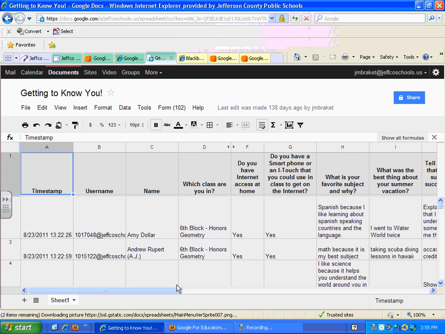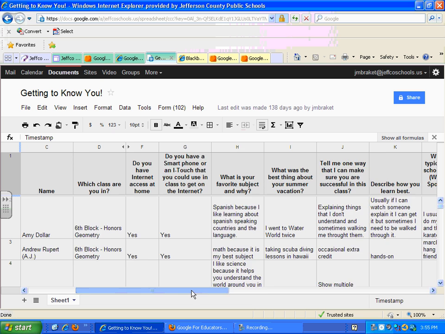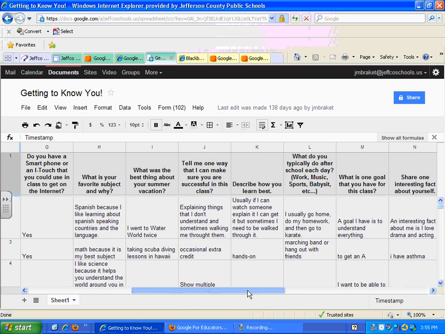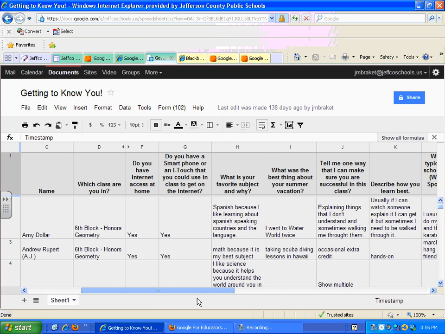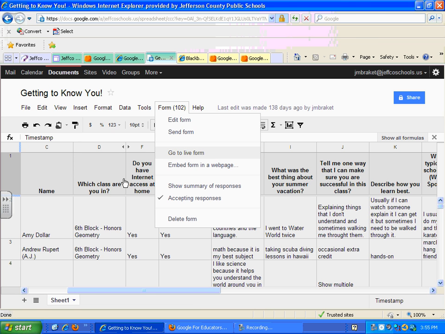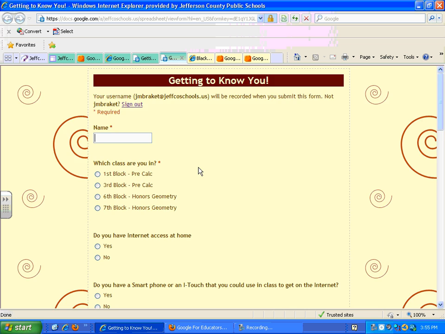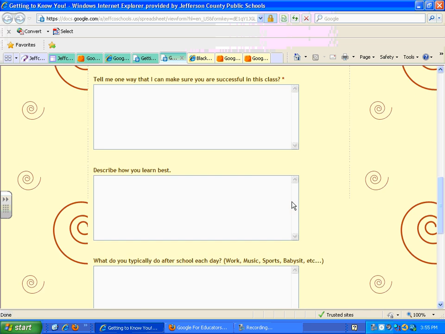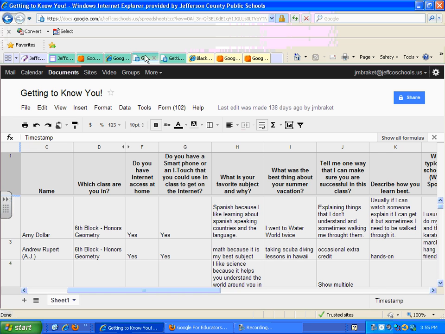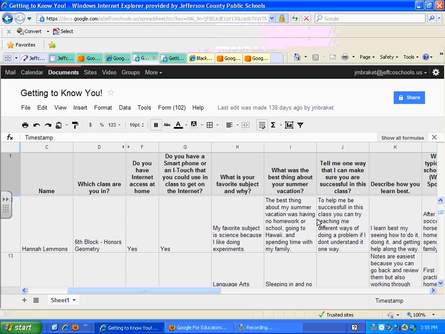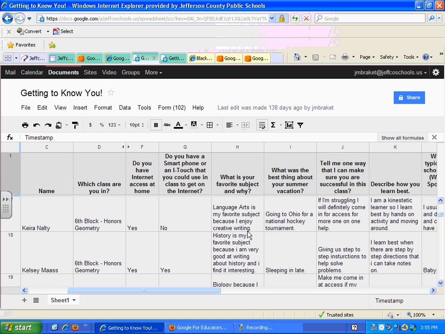So if I go to my Getting to Know You survey, I have all the results, and I could hide names, but I also have their login. I have all the results for this survey, all in one spreadsheet, and I can sort it, I can do whatever I want. I'll show you what that form originally looked like. That form looked like this. So my students filled this out in the beginning of this semester, and then this is what I get back. So I no longer have to collect 8 million pieces of paper when I'm trying to get to know my students. I have it all right here, and I can access it at any time.